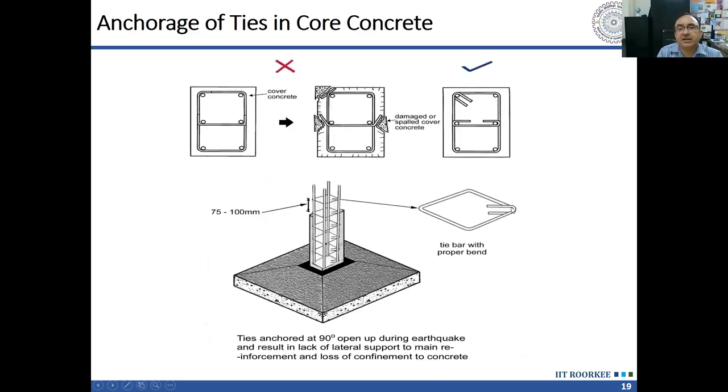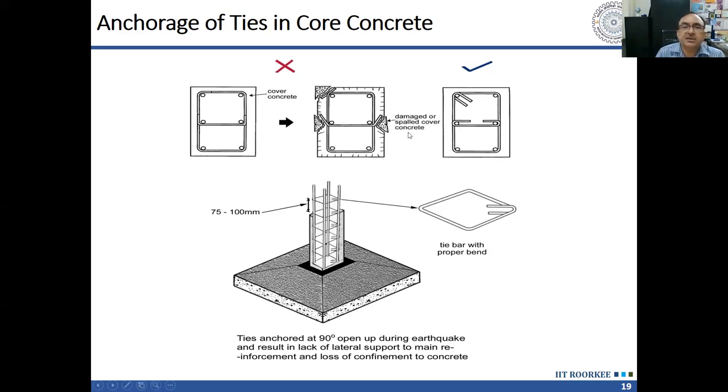First requirement is regarding this anchorage. So this anchorage should be properly made here with 135 degree. If I leave these at 90 degree, you can understand when it will be subjected to compression, whether it is bending or whether it is axial force and bending. In both the cases, concrete will be subjected to compression. And when concrete is subjected to compression, it will try outward, it will apply outward pressure. And under that outward pressure, these steel stirrups and ties will be subjected to tension. And if these are not properly anchored, these will open out.